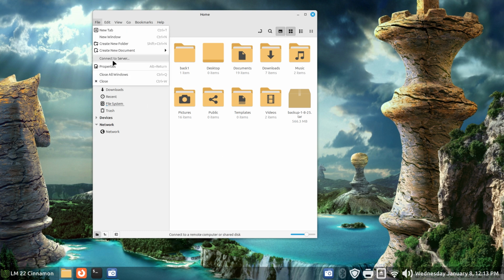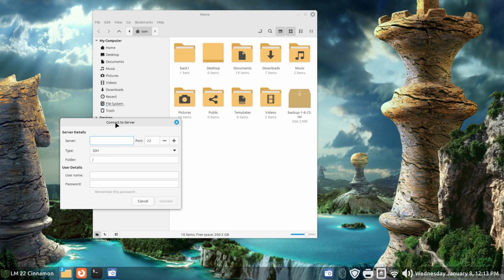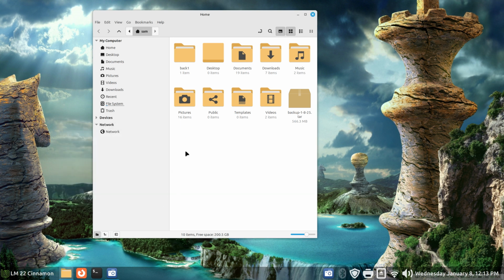Generally, when you're connecting to computers, I showed this the other day, we use this nice convenient box. We punch in the server IP address, the name, or the name.local, whichever you prefer. SSH by default uses port 22, unless you have made some advanced changes to port numbers, but I'm using the standard. Username and password. I'm not going to do that today.